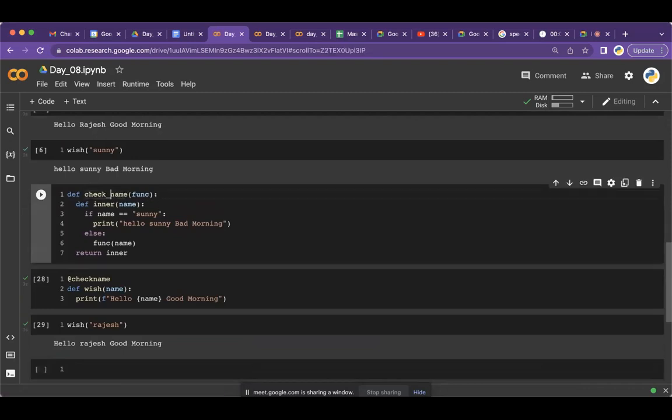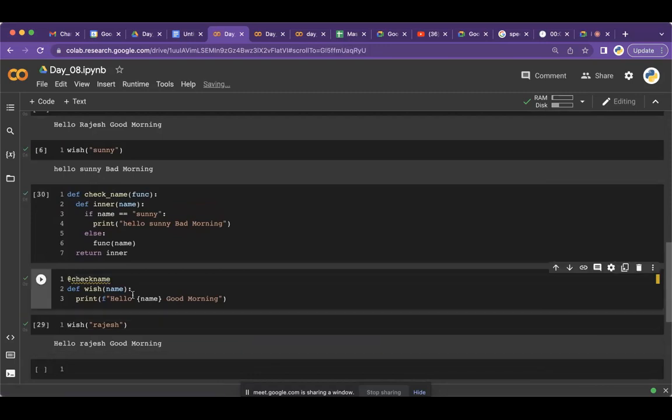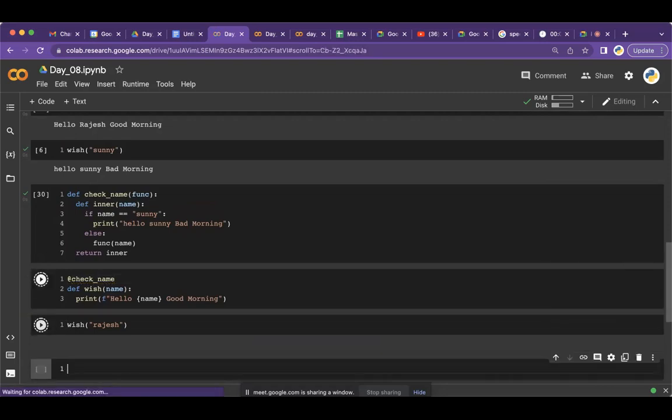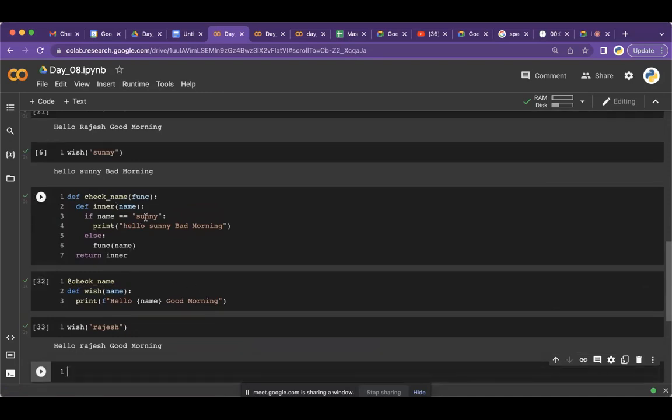Maybe if I do this thing, just a minute. If I do like this, is it creating a problem? No, it's working fine now. Ah, it's very weird. Okay, anyways.